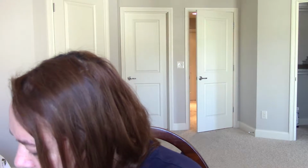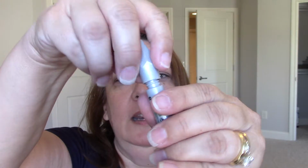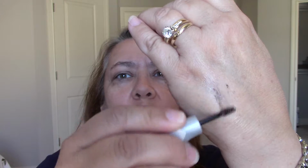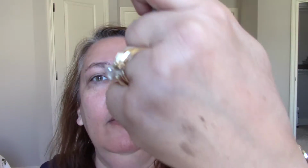The next is the Benefit Gimme Brow Volumizing Eyebrow Gel in 03 Medium, which I believe is my color. And so I am happy to be having that. Now sometimes they send you an email to tell you what's in your product. And I think I said I was going to get 05 Dark Brown, which is too dark for my hair any longer. I do color it to medium light brown. I don't quite remember the name of the color I color my hair to, but it's generally a really deep chocolate, but because I'm losing some of my hair, my skull shows through, I like to put it a little lighter so it blends in.